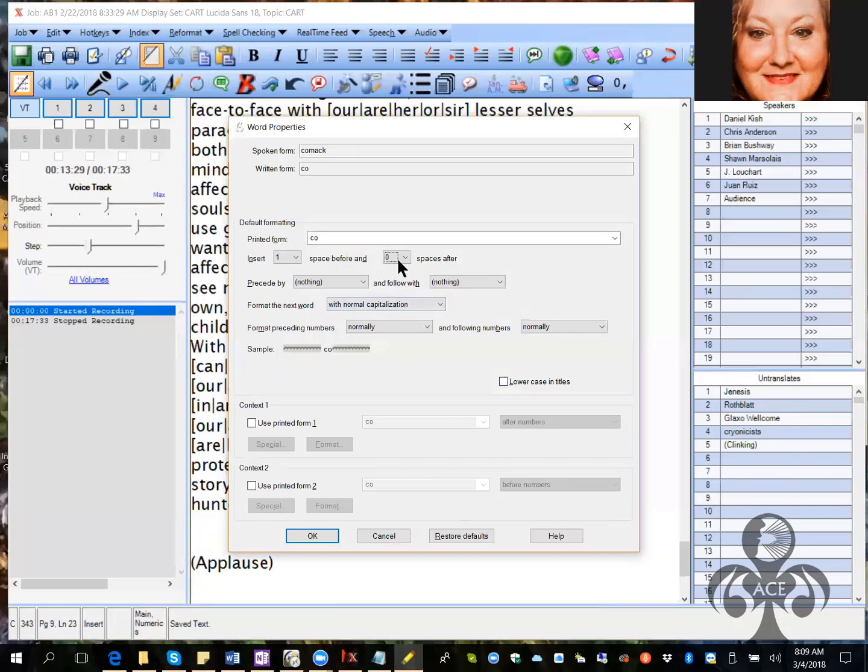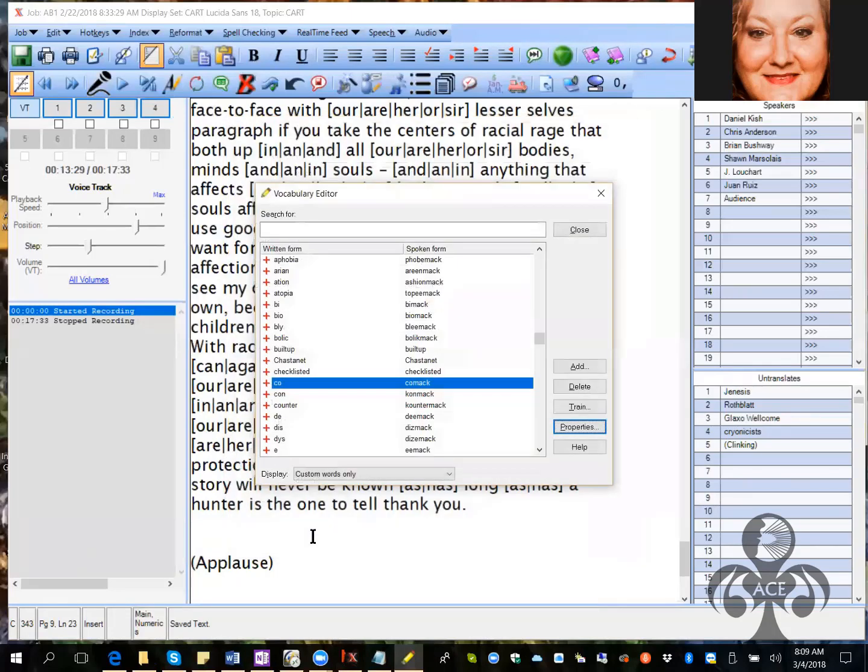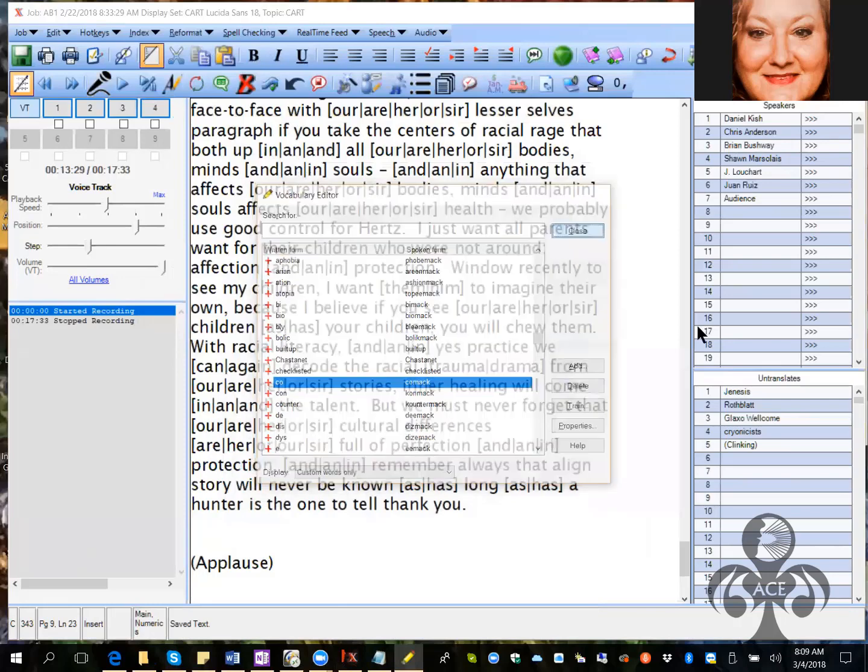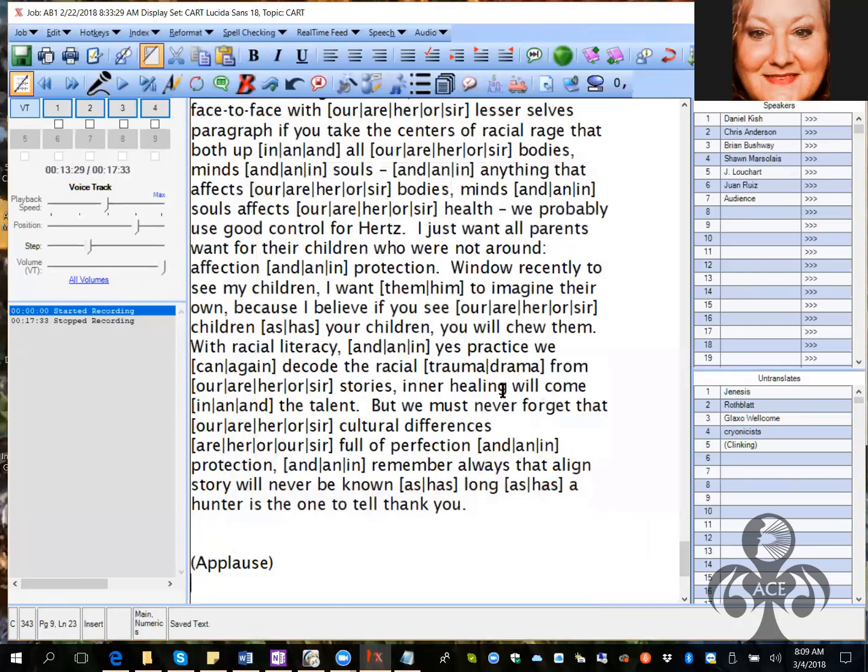So really, that's the only thing I would want to change about it. I would click on OK. And now this entry here has word properties that say, go ahead and attach this word to whatever word comes after it. And so it's as simple as that. And I'm going to get that done for you so that you can add it with the word properties so that you don't have to go in and do all of that yourself.